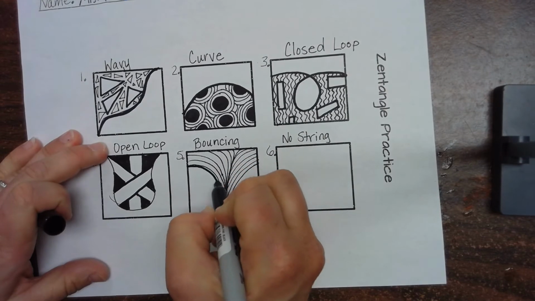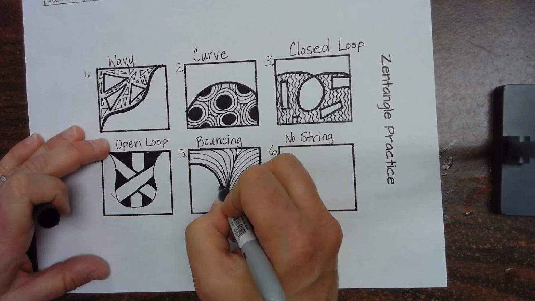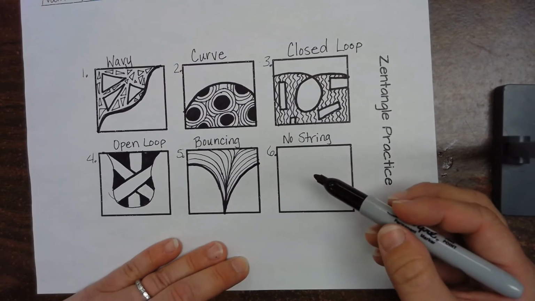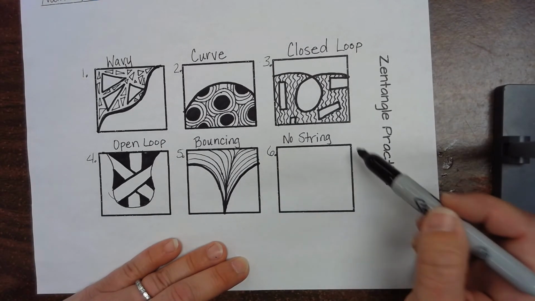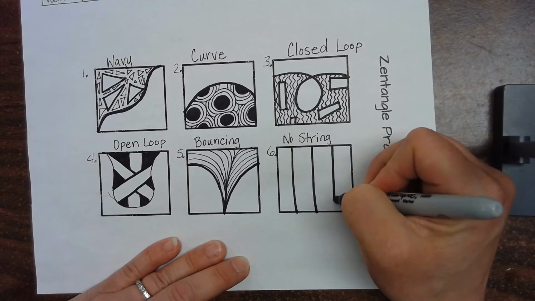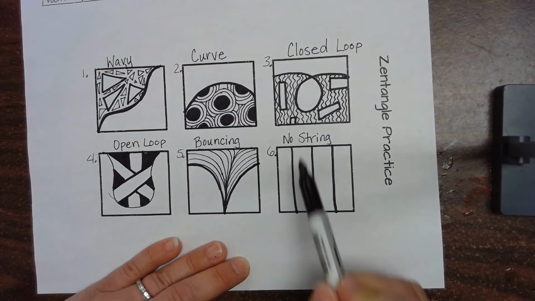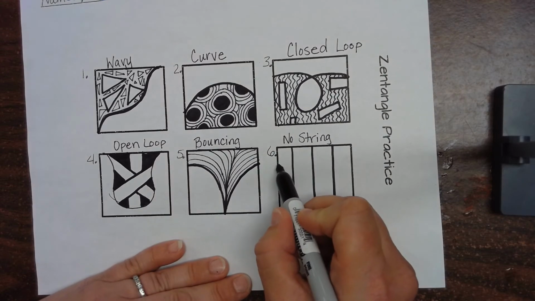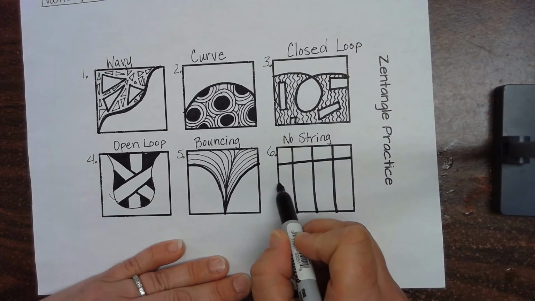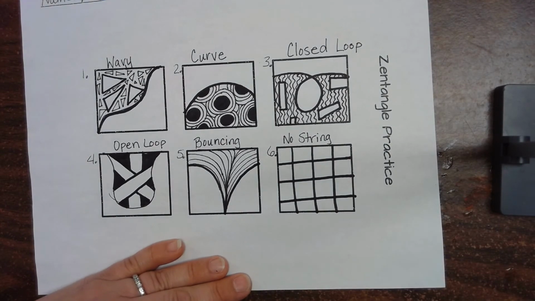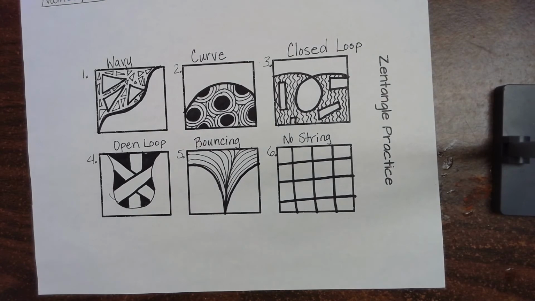I'm going to take my thicker marker, oops, sorry, and go over my bouncing line just so you can tell where my line is. Okay, and then moving on to the nose string, we're just going to create a pattern in this square. So I'm going to do 3 vertical lines, and if you remember, vertical lines are up and down, and we're going to keep those parallel too. We talked over here, they run next to each other, but they never cross. Then we're going to do 3 horizontal lines, that's side to side, and they are going to cross over your vertical ones. So we've almost got like a tic-tac-toe pattern or a checkerboard pattern that we're going to do.